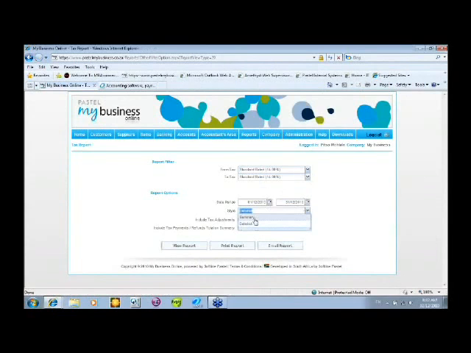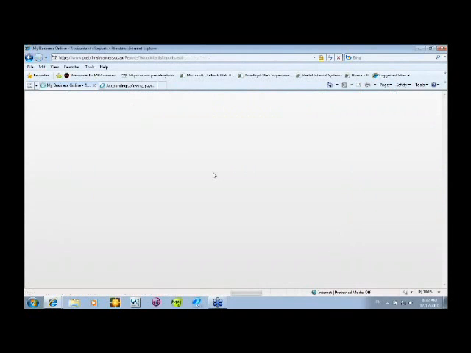Do I want to see details or do I want to see summary? Now summary will just give you the account and the summary of the transaction. However, detail will give you each and every single account or each and every single transaction affecting a specific account, obviously the total of that account. Do I want to include tax adjustments? These are the tax adjustments that would have been done by your accountants, auditor, and so forth. Any tax adjustments that have been processed, do you want to see these? Or do you want to also include your tax payments and refunds that have been made previously to your tax authorities and so forth? And then the report is detailed there for you. You can view, print, and email that report, which is quite cool, guys.